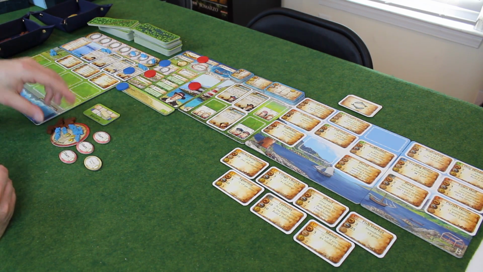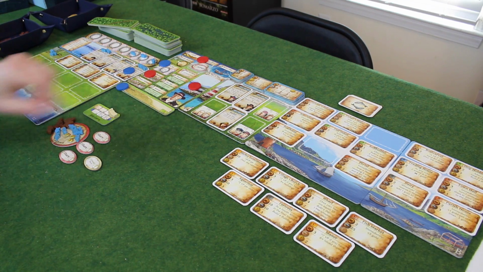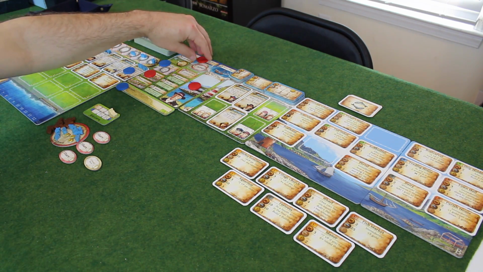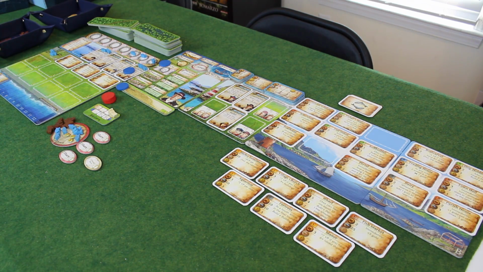Because I think I'm gonna have enough to get that aquarium on this last round. All right. Speaking of last round, here we go. This goes to round 7. I get my red workers back, and we're gonna try to make this happen.